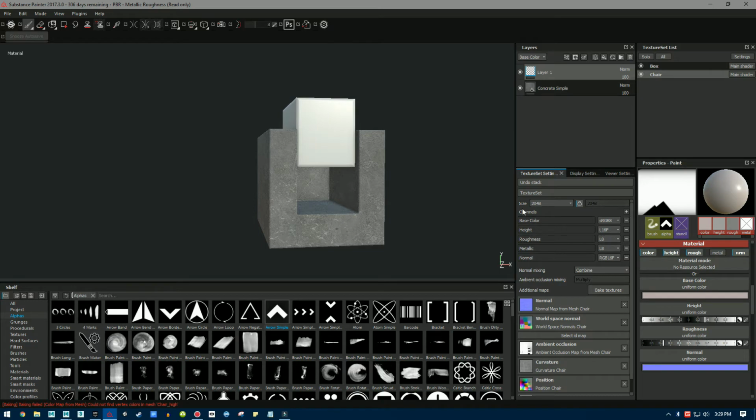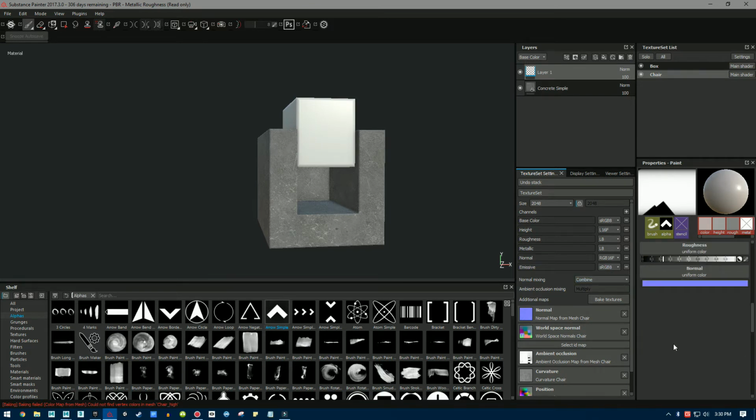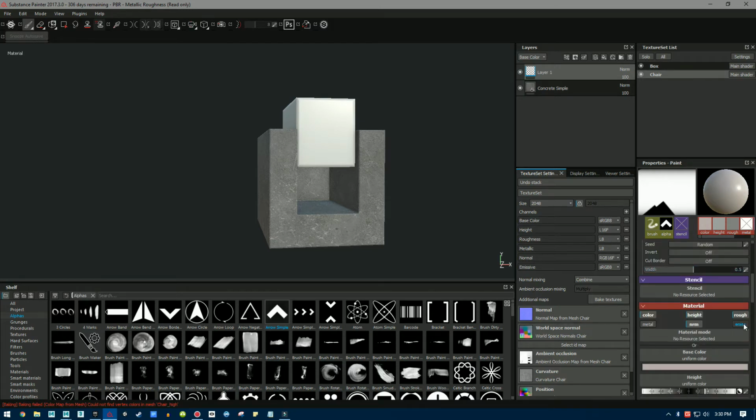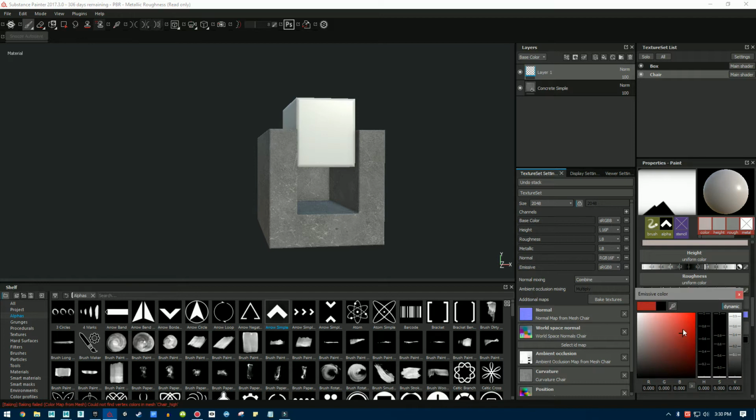But in this case, if I want to add an extra channel, I can go into channels here and I can add glossiness or opacity. In my case, I want to add an emissive channel. So you can see right now here we've added an sRGB channel for emission, and if I turn it on right here, then we get the ability to paint in emissive.